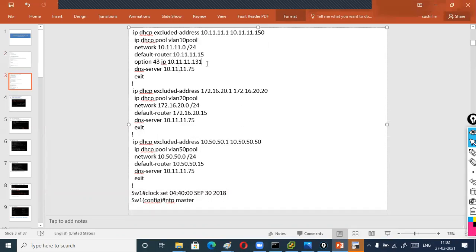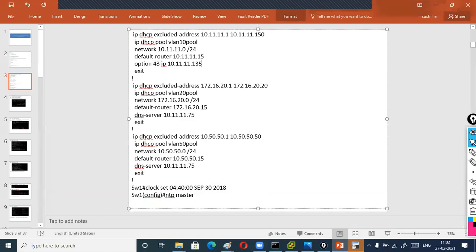And here, what's my WLC IP? 135. I'll mention 135. And I'll mention my DNS server if I have in a network. If I don't have, I'll remove a DNS server IP. It's my choice. So you remember, in a DHCP configuration, I have mentioned one option 43 IP.